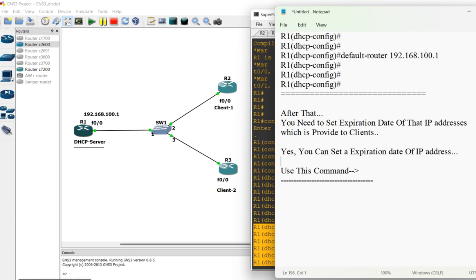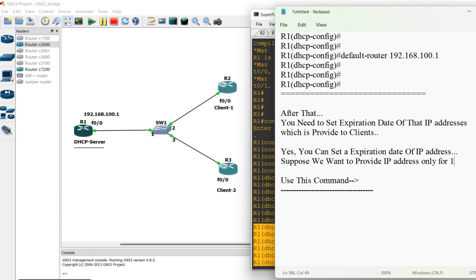Suppose we want to provide the IP address only for 10 days.